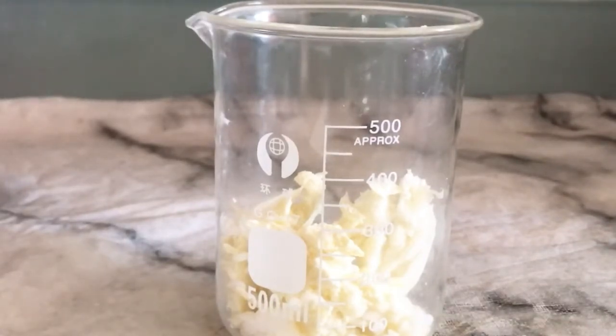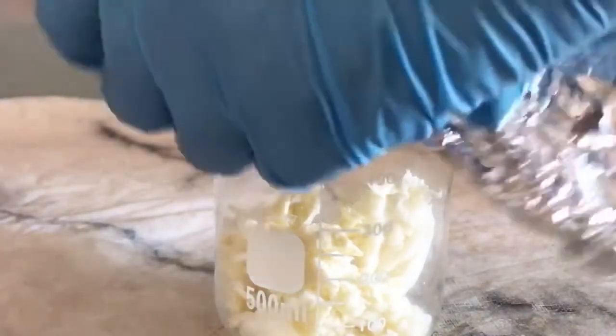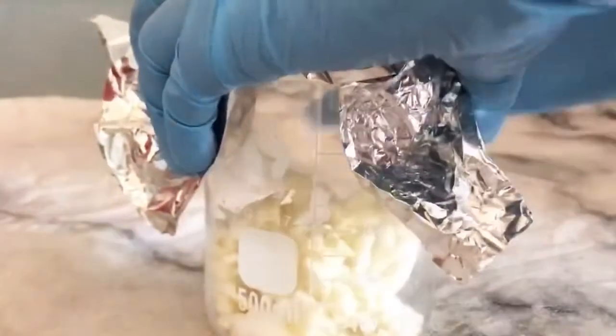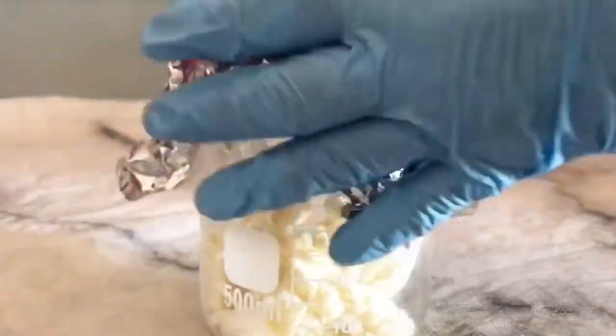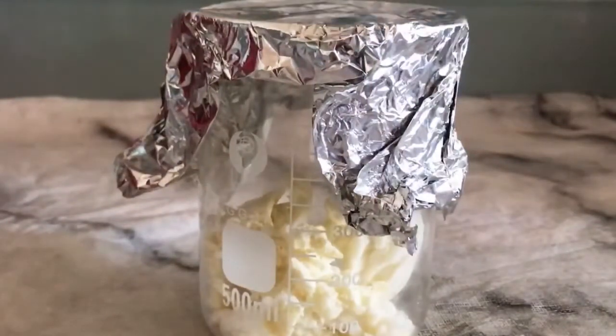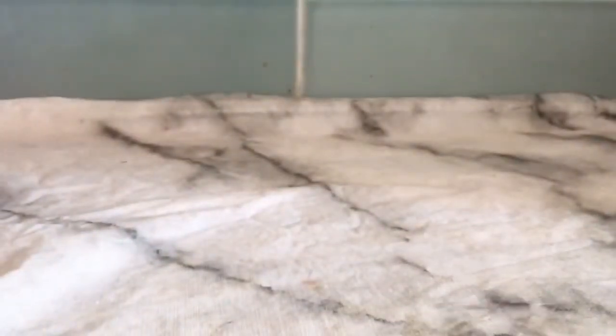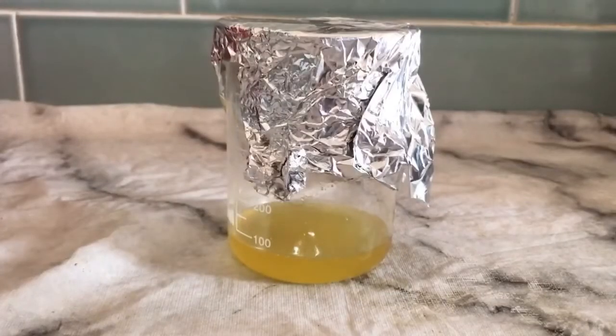All right, so especially if you are selling your butter, you need to add waxes into it so that your butter will not melt in any condition. It's not gonna melt. All right, so that is what that does. I'm going to double boil my butter now, and then I'll show you guys how it looks.